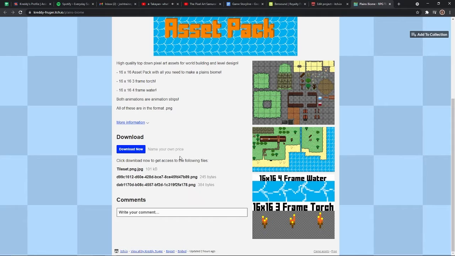I also wrote a small description with a little information about the pack. I also have 3 screenshots to show the downloader what they're getting in the asset pack. I used Adobe Color to find a good color scheme for my project page. And in case you're wondering, here's my background that I made using GameMaker Studio 2.